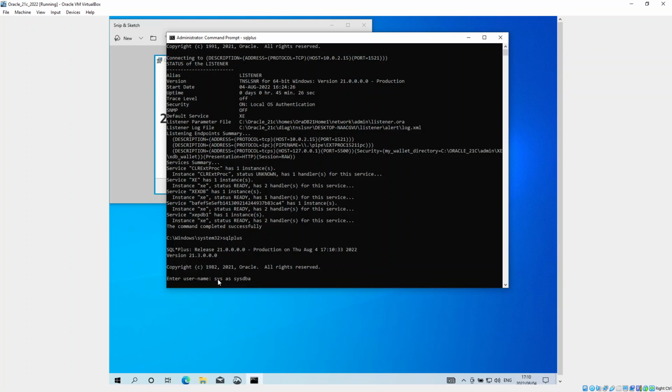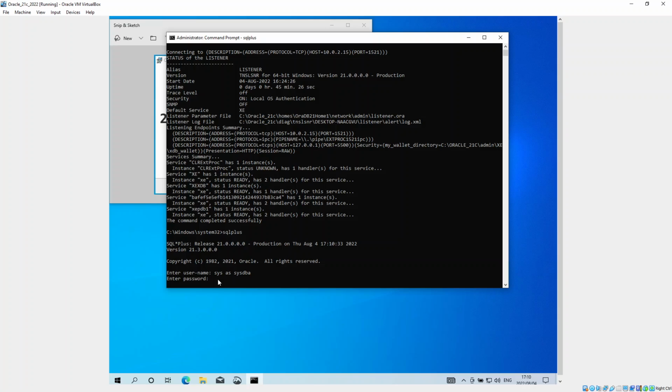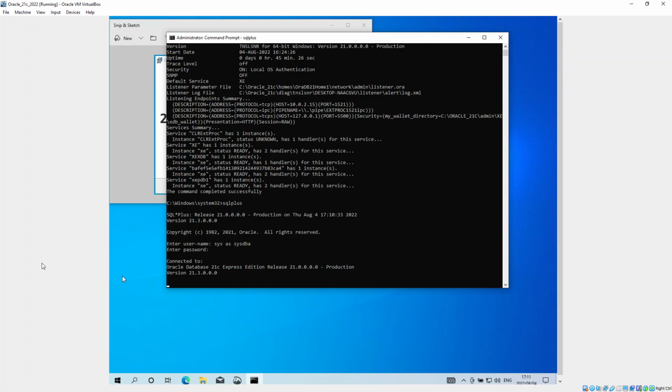I don't think I need this semicolon yet. The password, as per my previous example, is password123 as per my installation. So I enter that here, and when I see this, I know that I'm now connected to the SQL database.